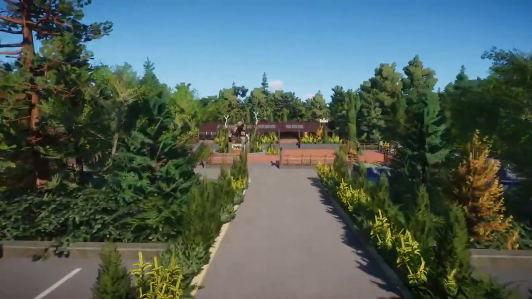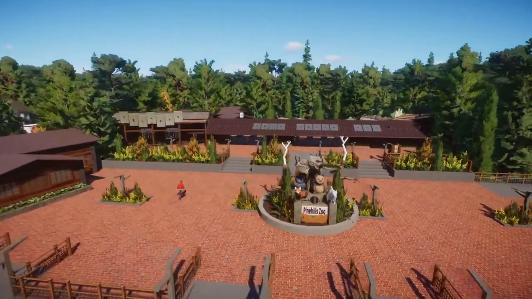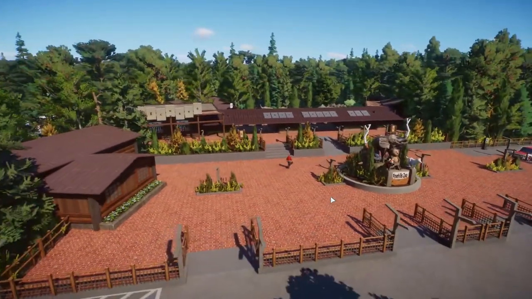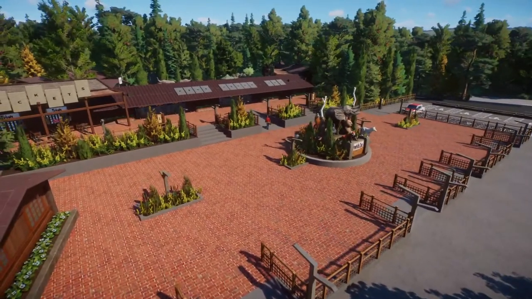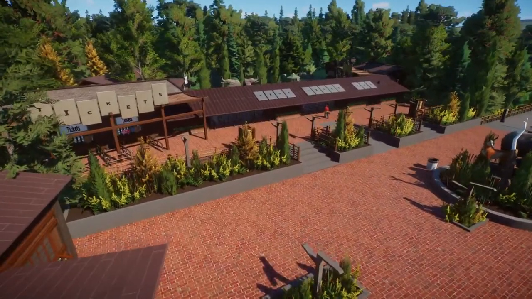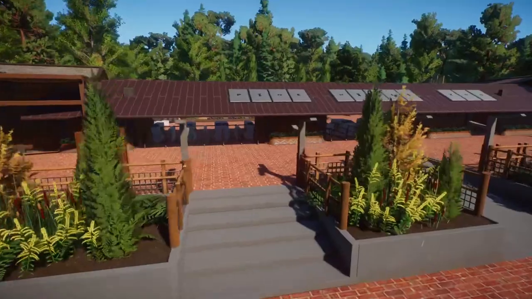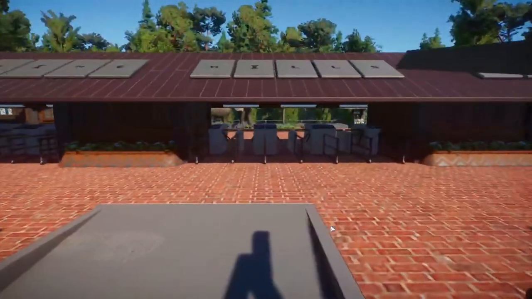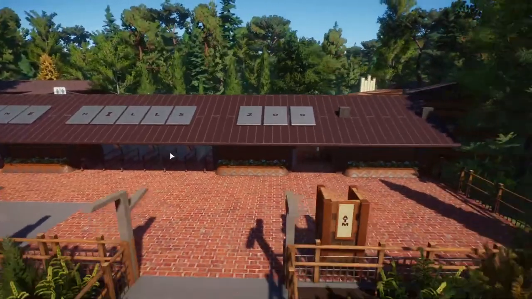But anyways, let's head into Pine Hill Zoo, the first zoo completed from Lucas. This is going to be kind of fun, a little bit of time travel here, because there's probably going to be a void of a lot of DLCs and updates. There's going to be a lot of beginning Planet Zoo stuff there.